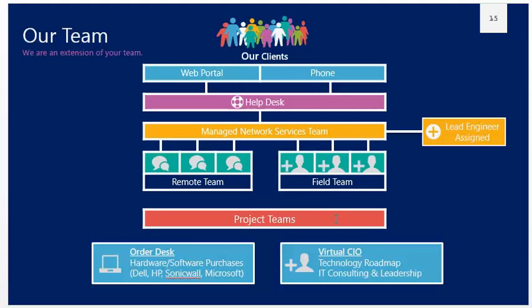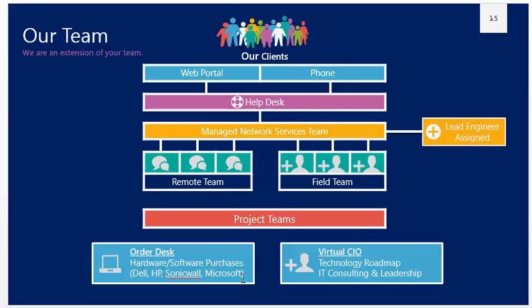And we have a group specialized to that. And then there's 2 other things that you'll be able to take advantage of. We always find that there's hardware that needs to be purchased, whether it's workstations or servers and things like that. We have an order desk that will take care of quoting all of that. So we have a nice streamlined electronic process where we can provide quotes electronically. You can approve them electronically, and we'll order that equipment in, set it up, and install it in your environment as a service to you as well.